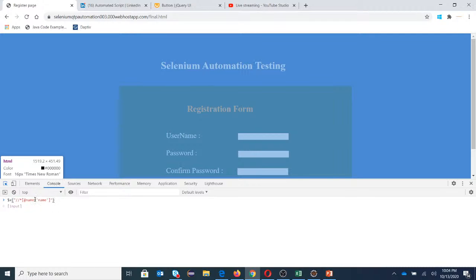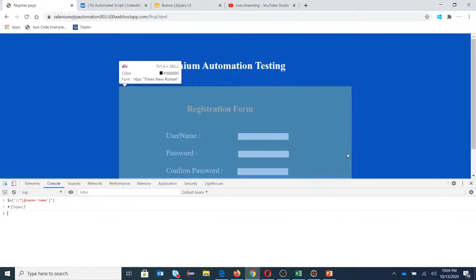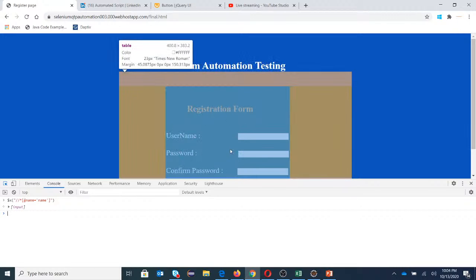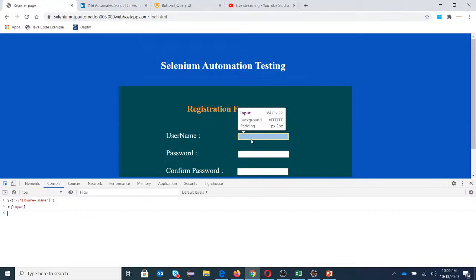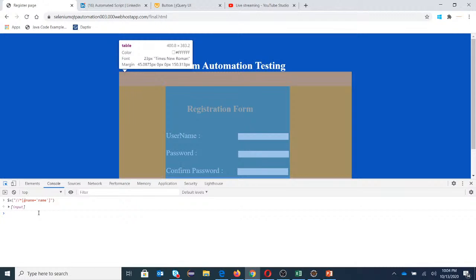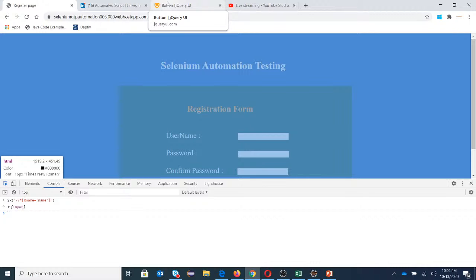Yes? Okay, good, good. So what I said is, if you try to identify this element, then it will identify multiple elements over here. Okay, now let's change this. Now I wanted to identify multiple elements.